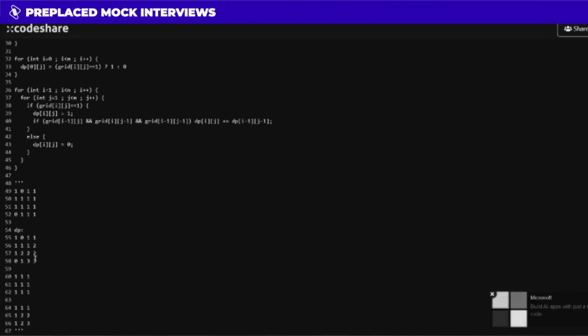So from this I should get the total number of squares. Yeah, so it should be the sum, right? Because the maximum length which can form, if I'm able to form a length of 3 square, then I'm sure that I could form length 1, 2, and 3. So the answer would be the sum of all the array elements. Exactly. Oh, okay.